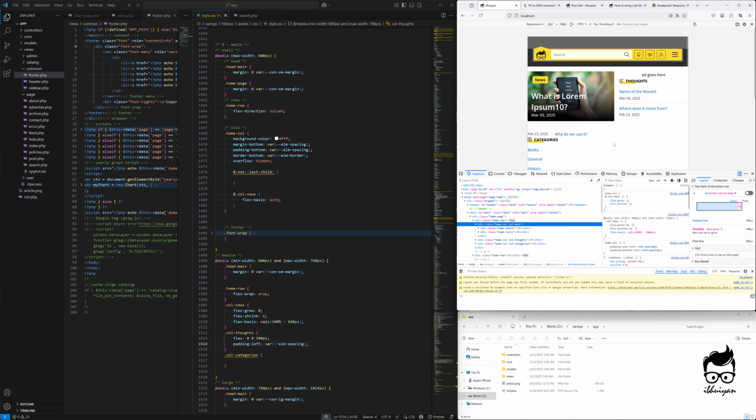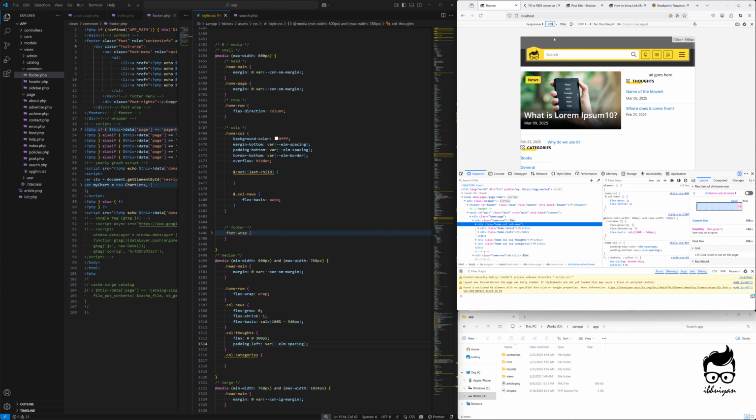Part of the reason why I'm saying that is, if we keep 20 pixel fixed padding all the time, regardless of whether the screen grows or becomes smaller, it doesn't matter. It will always be pushing an additional 20 pixel over here. And this way we can have a lot more control over the screen placement for these advertisements. I hope that makes sense. Okay, let's keep working on this.